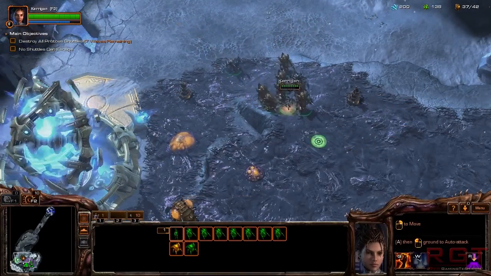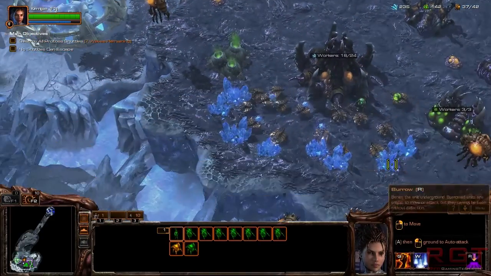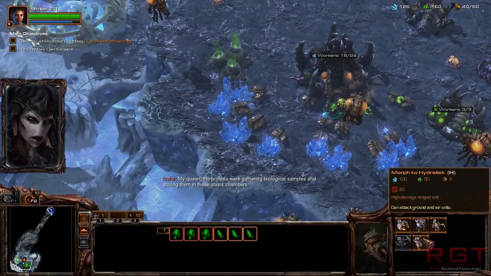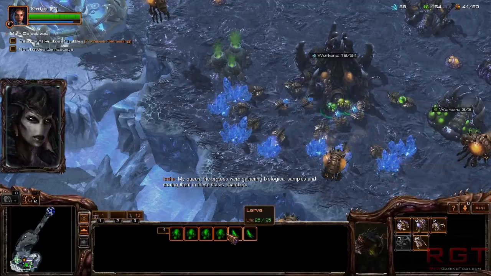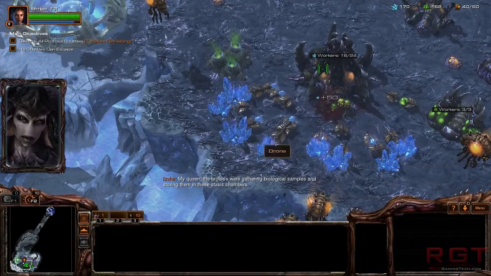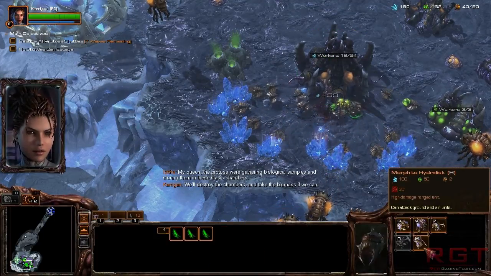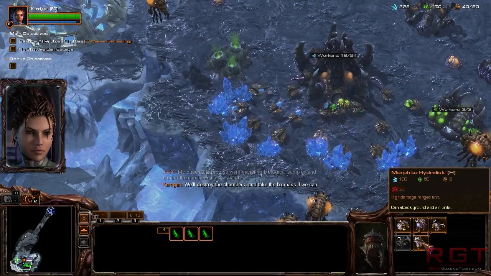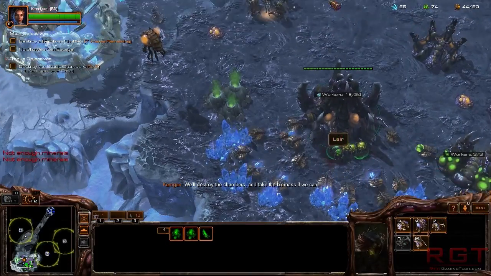That was easy, but obviously it's early days yet. What I might do, though. The Protoss were gathering biological samples, and storing them in these stasis chambers. We'll destroy... I'm just trying to think of what I need. Oh, I need a roach warren. That's why I can't make roaches. That might have something to do with it.